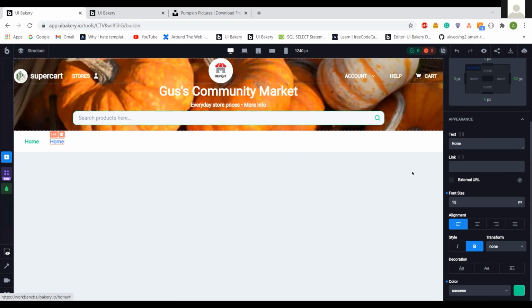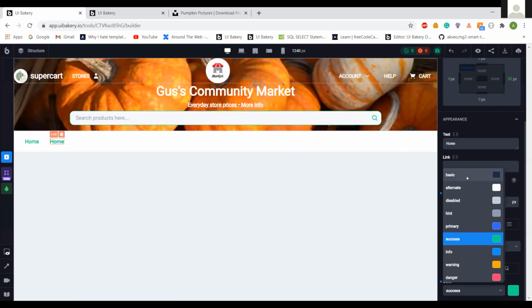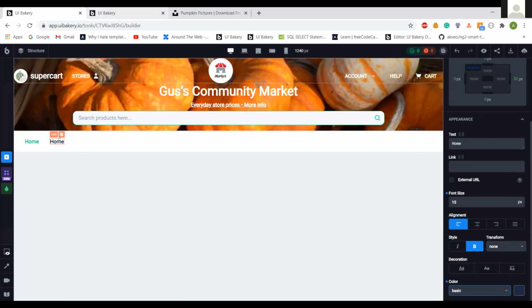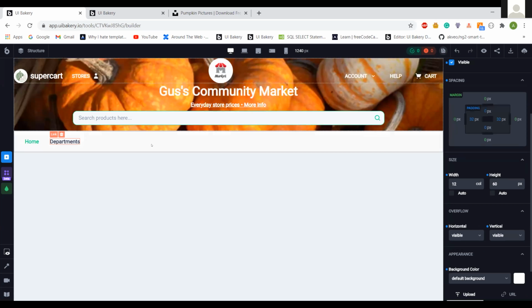Now let's change the color of the link to basic. And the text is going to be departments, something like this. Okay, one more copy. Again, paste. Copy, paste.